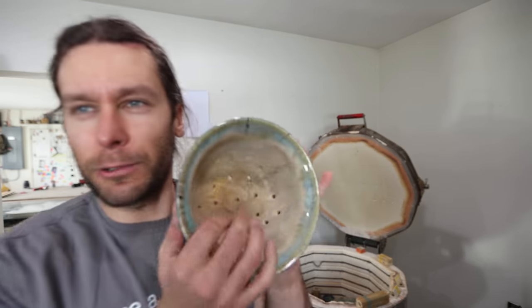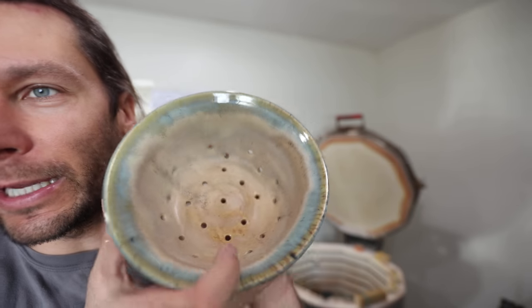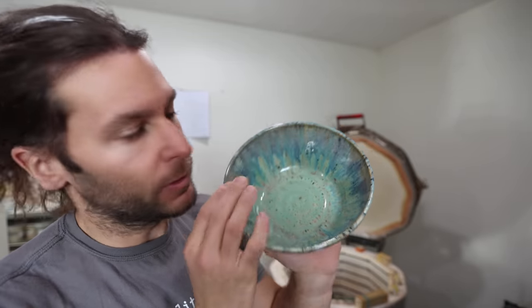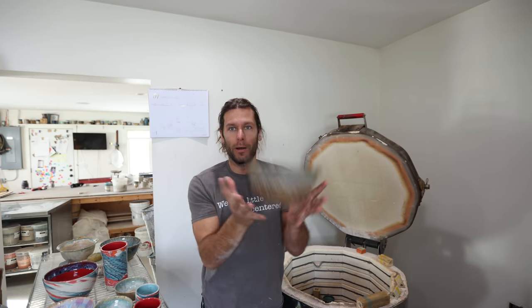Whoa, ouch, it's kind of hot. So this is a berry bowl. Winterwood with aurora green. Kind of neat. Hot, hot. So this is aurora green, I think, with raspberry mist and Norse blue. It's pretty cool, kind of crazy. Awesome! Woo!